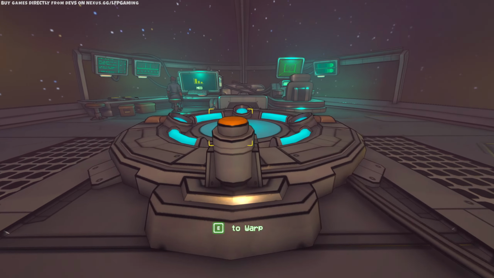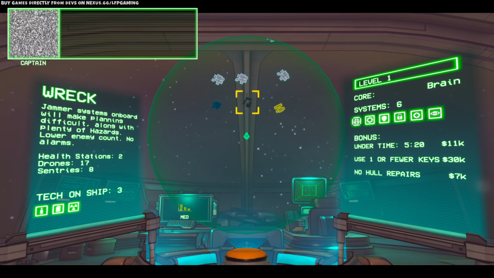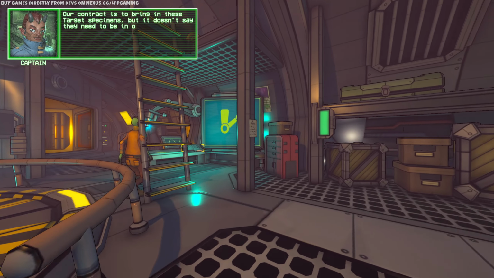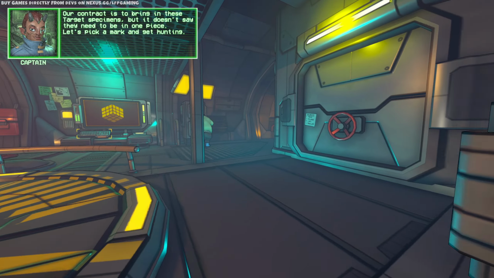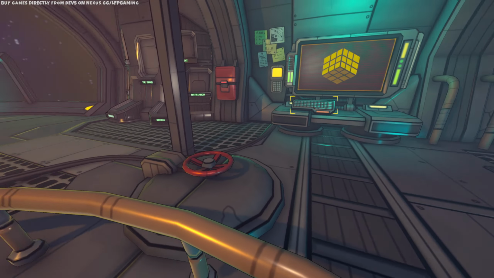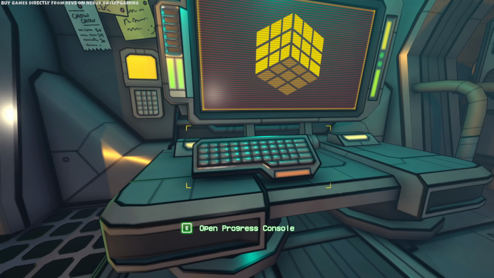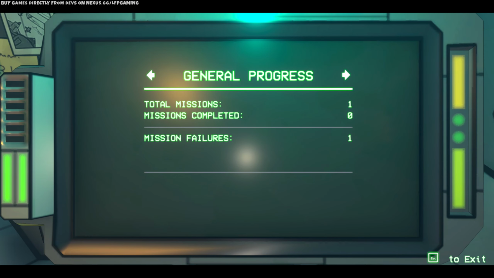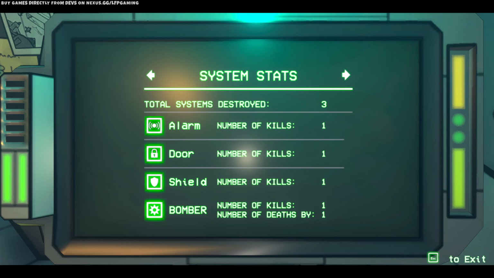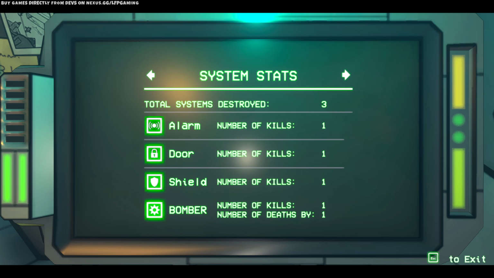So, I got teleported to a new area, and now I get new maps. So, I'm assuming the game has permadeath. It looks like it. I can't even jump, for fuck's sake. You don't even have jumping in here. What's this? Mission failures. Yeah, so I guess the game has permadeath.